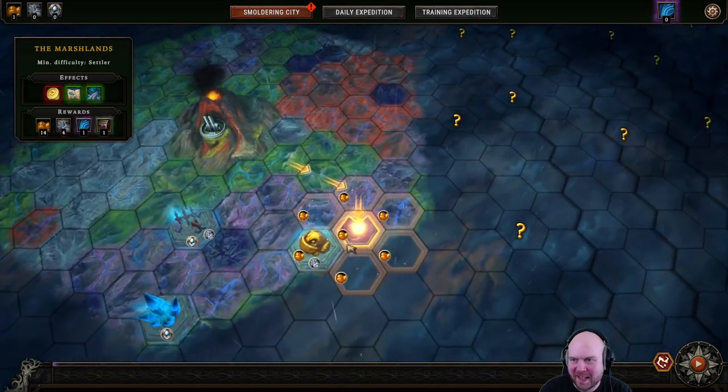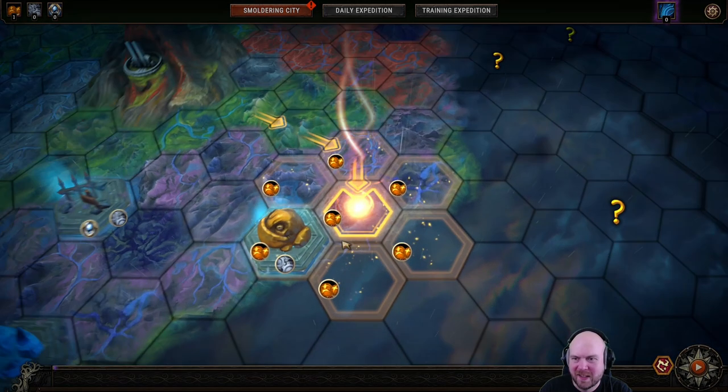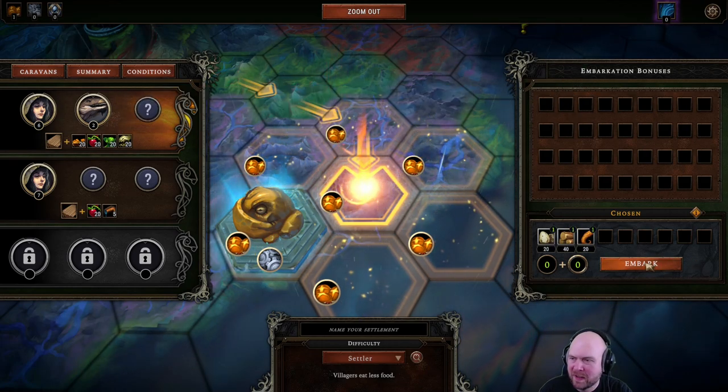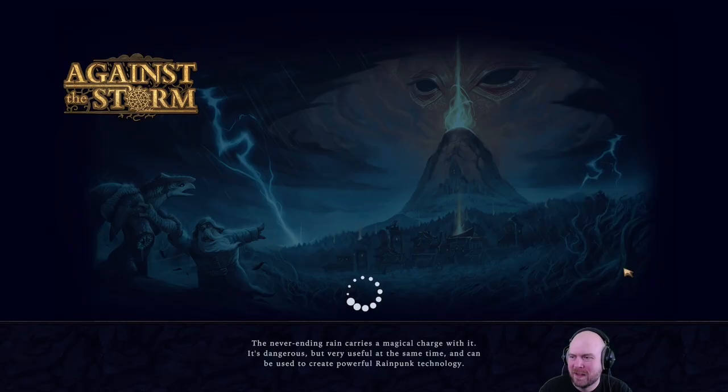We're gonna be doing the exact same thing. I think that's right here in the marshlands. Land of Greed. Bring in this pile, or bring in the better caravan. And we're not going on settler difficulty, we're going on prestige 5. I think that's the right difficulty.